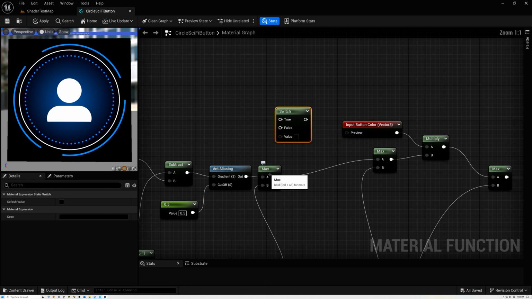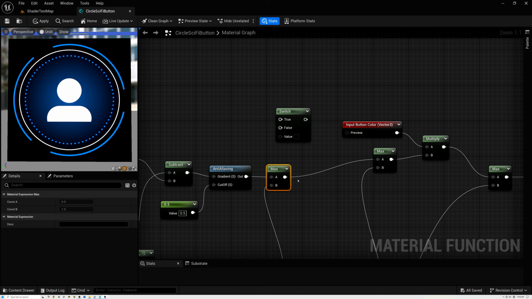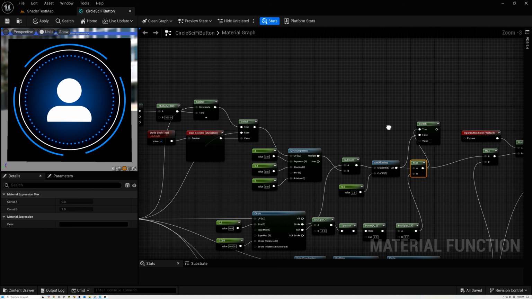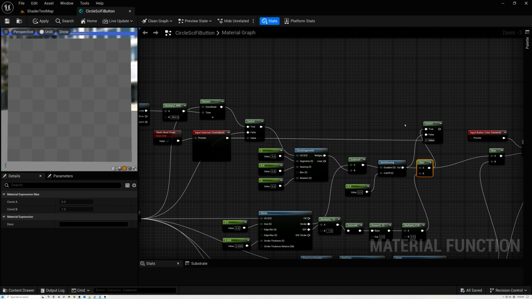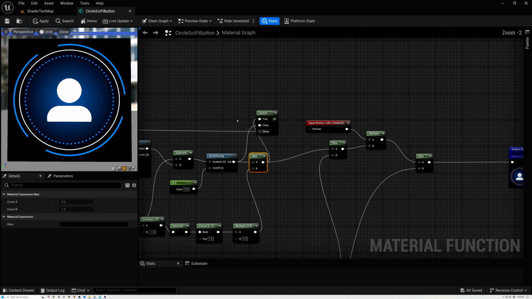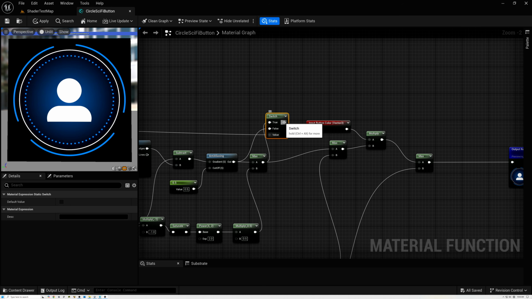And we're going to take the output of our max node here and pass that into true. And we're going to take the output of our anti-aliasing node and pass that into false. And then I'm going to take our input selected here and also pass that into our value. All right, so now we've got our switch and we can pass this into our maximum node here.